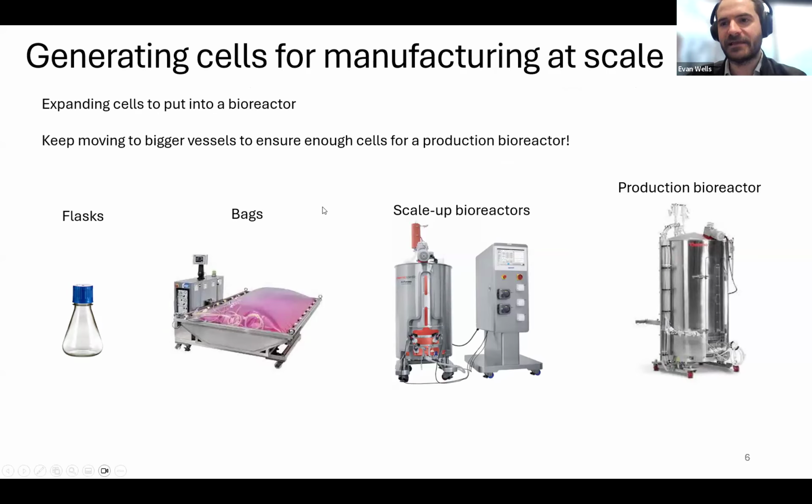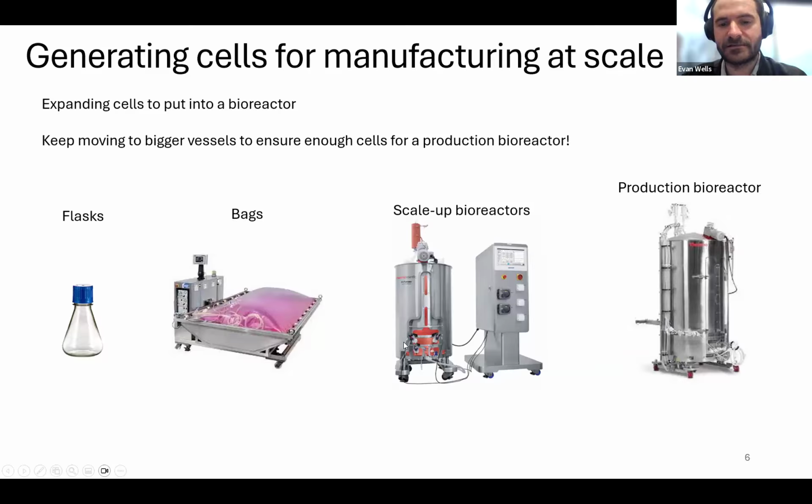you start really scaling up the amount of material, really increasing the volume that you're using to grow cells. And that's when we keep the flasks in the bags, but these scale up bioreactors come into play. These production bioreactors come into play. And one of the interesting things, at least it was interesting to me when I first joined and learned about all this technology, is that these single-use plastics really help streamline a lot of this.